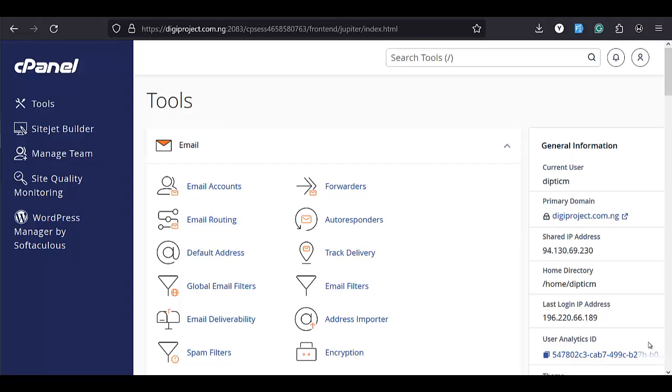Let's say my Gmail, whenever I get a new email, I can easily just go to my Gmail account and I'll see it. I'll get pop-up notifications and all that. But with your webmail, you're not going to be getting pop-up notifications, because you always have to log in via your browser in order to access your webmail. But on your Gmail, you can just be getting pop-up notifications that you have a new email and all that.